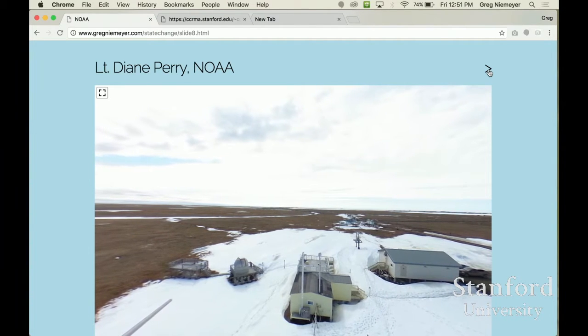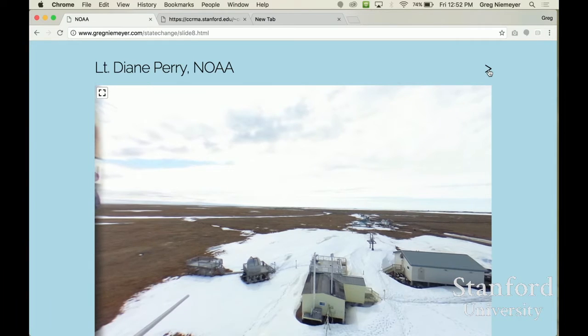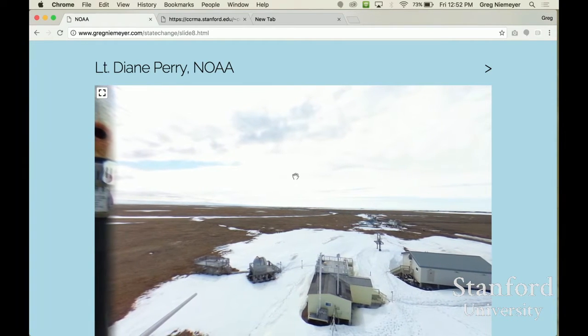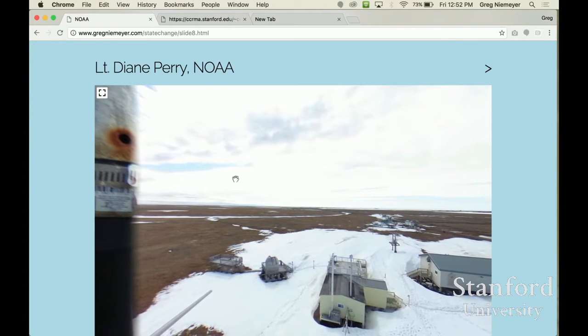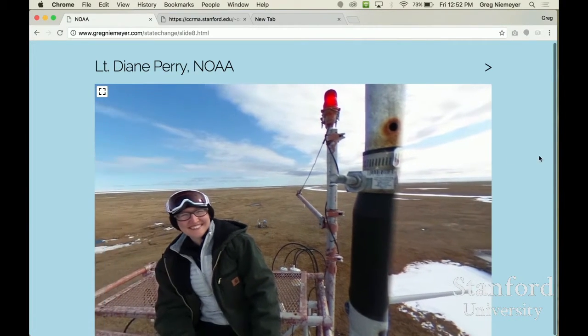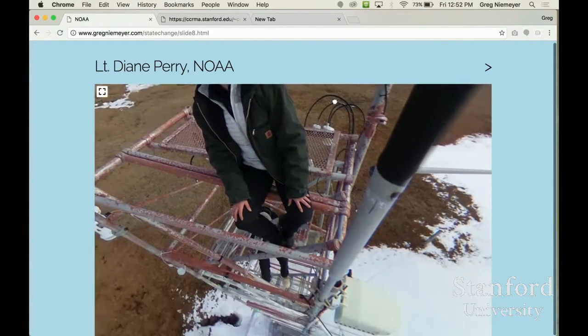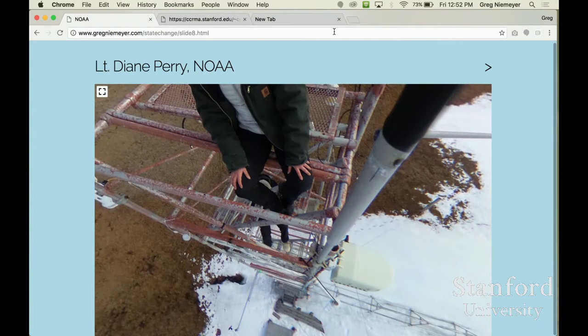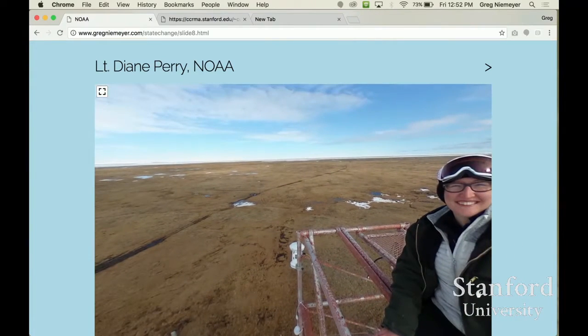The air quality gets studied here in this observatory, and it's quite beautiful because it's all so spontaneously built. Everything is kind of improvised. So I'm going to go over here. I'm going to introduce you to Lieutenant Diane Perry, who sits up there on this tower, and you have to climb up on this thing every day to maintain it. And imagine doing that in high winds and so forth. And there's no rails, nothing. You just have to sort of get up there safely and get back down again.